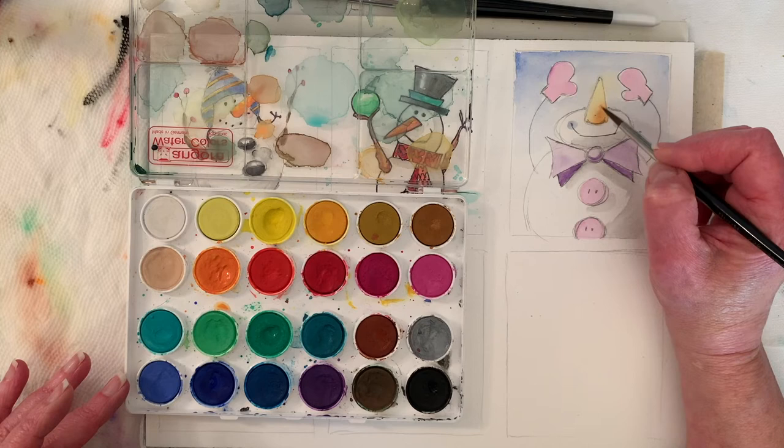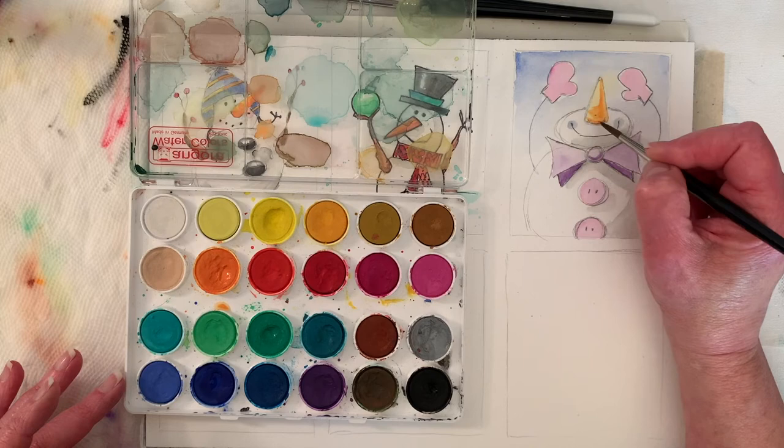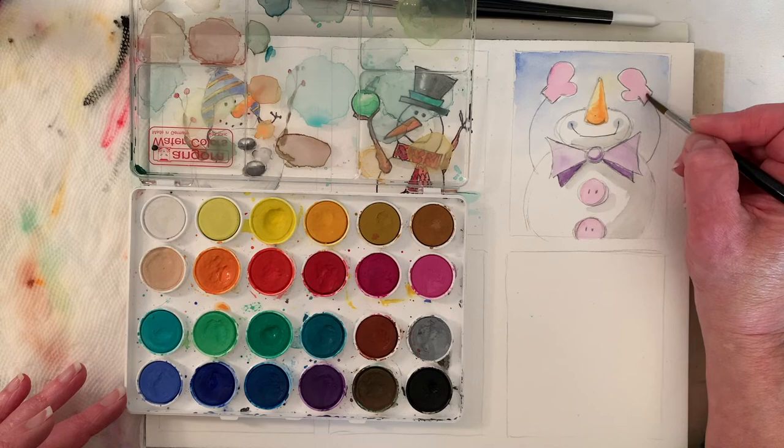Oh, I think my orange bled into my sky a little bit because it was so wet. That's kind of funny. Grab a little red. All right, clean out my brush. I'm gonna grab a little hot pink. It's not quite so hot.